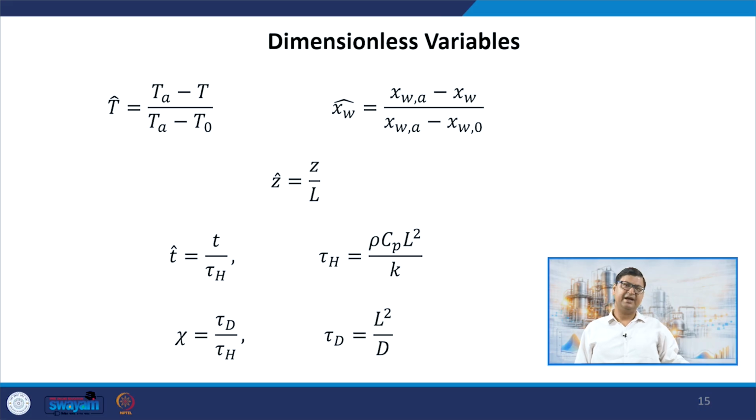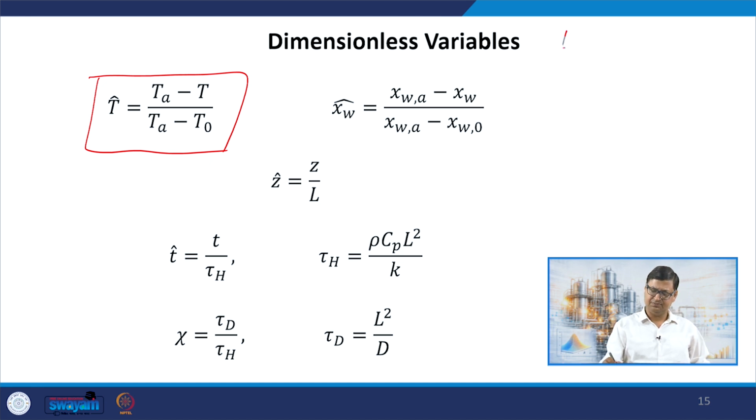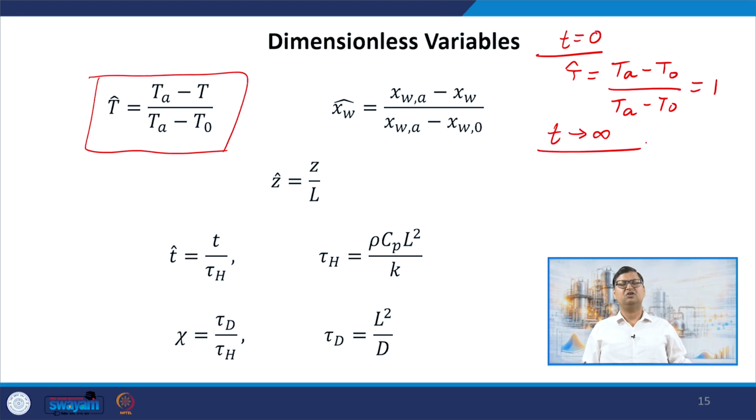Okay. So, now we can define the dimensionless variables in the spirit of what we have done for the one dimensional slab, right. So, T cap is defined something like this, and you see at time t equal to 0 we have T cap equal to T minus T naught, because temperature is T naught at time t equal to 0 for the dough, by Ta minus T naught. So, this becomes equal to 1. So, we start from 1, and for t going to infinity, eventually the temperature of the biscuit will become the temperature of the ambient, provided that we wait long enough.